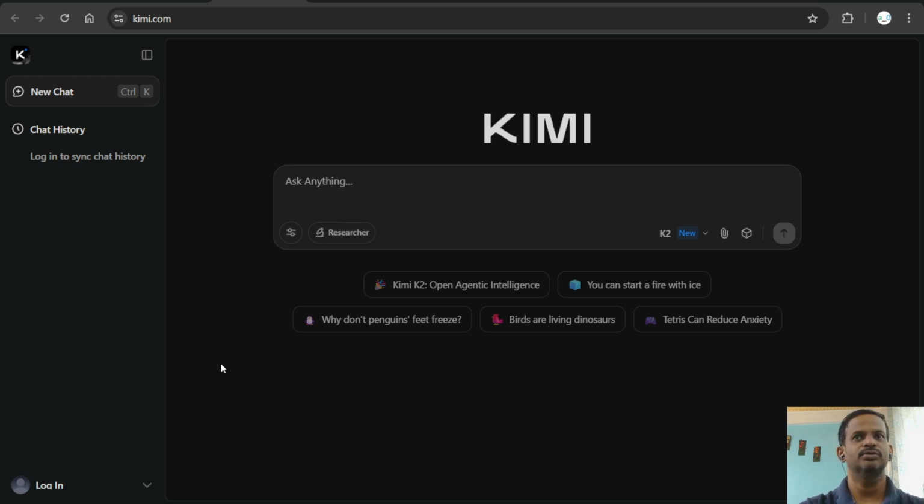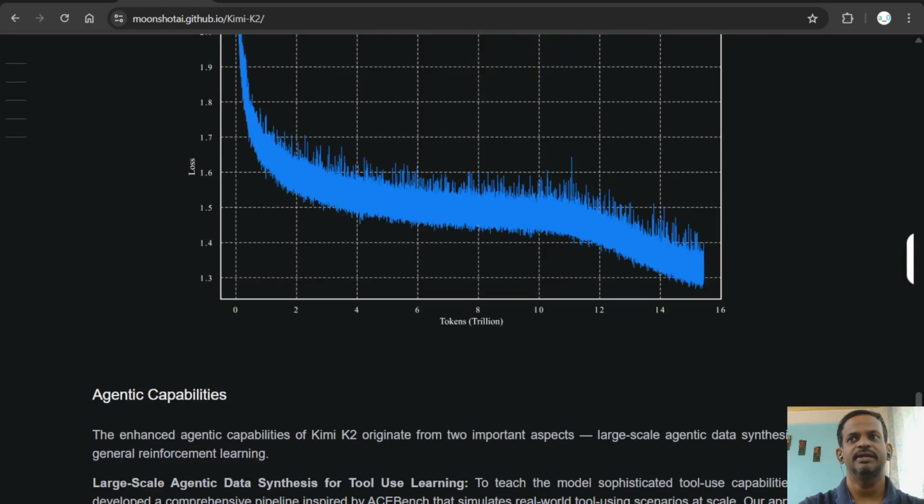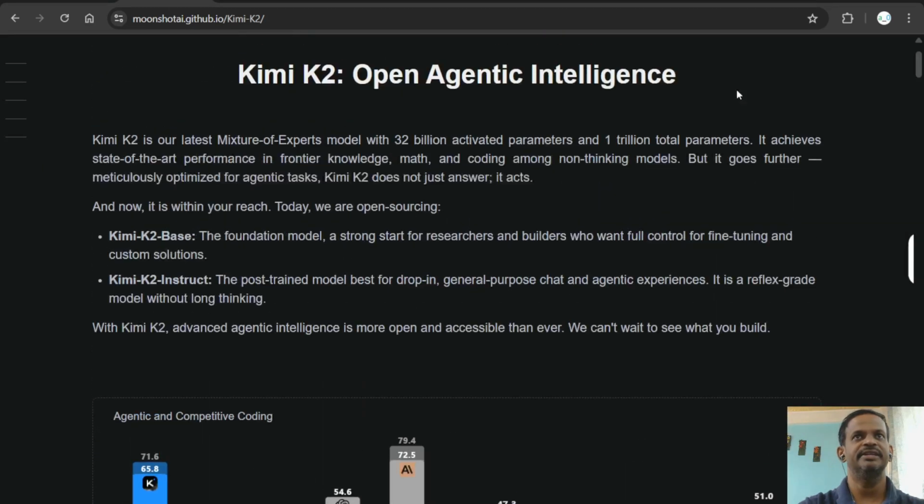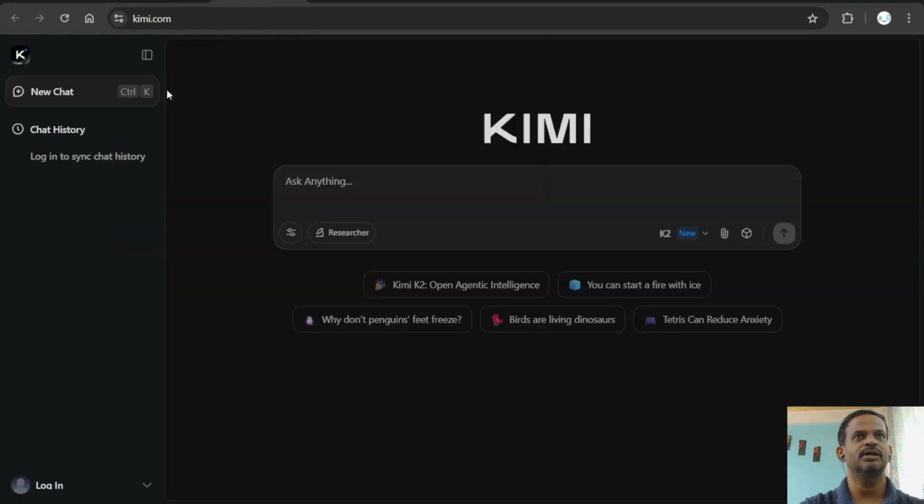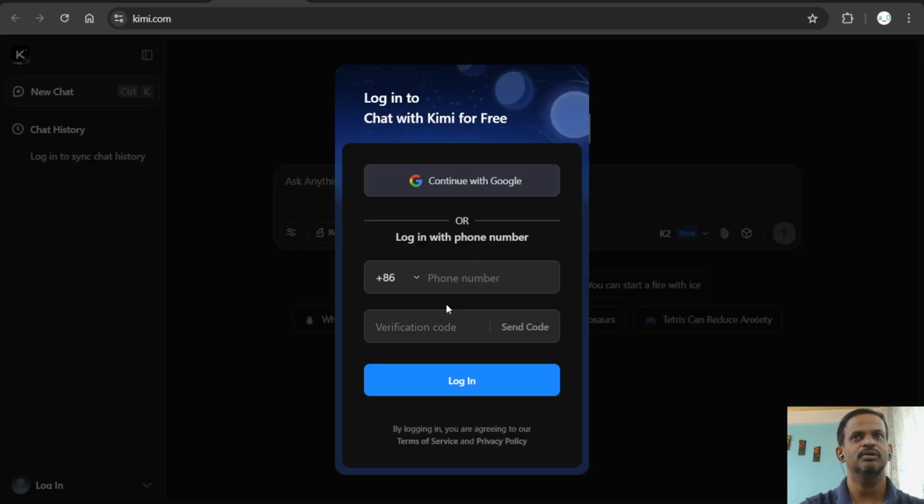As of now it looks very simple, but from their details there are more tasks it can do, and more features are available with a simple prompt. Okay, so let's log in.